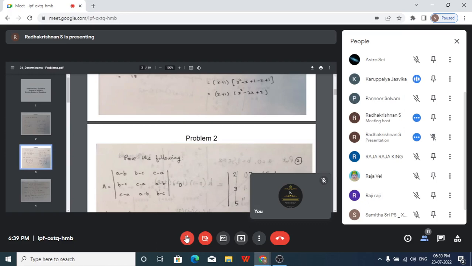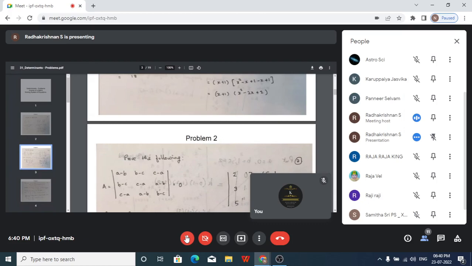R1 0, sir. After that the determinant value is 0. Correct. So every element in R1 will become 0. So the determinant will evaluate to 0. So very good. Very good. Correct. So look at the next problem. So did you all get this? Only Karpaya answered this, but hope the others understood, right? The first one. Yes, sir. Simply add all the 3 rows, it will become 0, right?